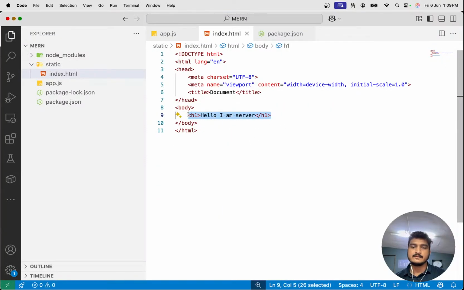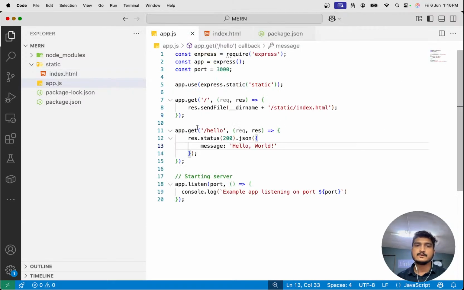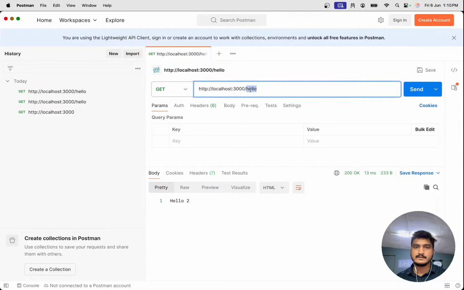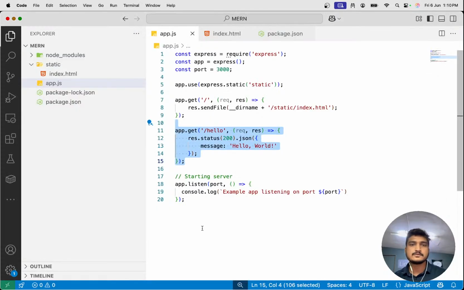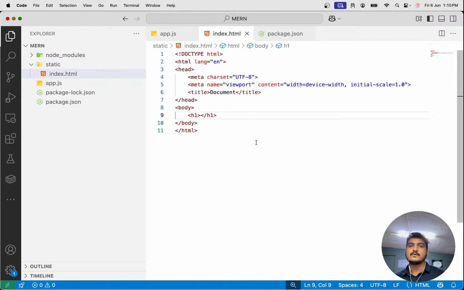In HTML, let's create a button which will call our hello API. We can call this hello API from Postman. If I send, we are getting a response, but who is going to use these APIs? These APIs will be used by the front-end application. For now, plain HTML and JS we are using, but later you can use React, Angular, Vue, or a mobile app also, anything you want.